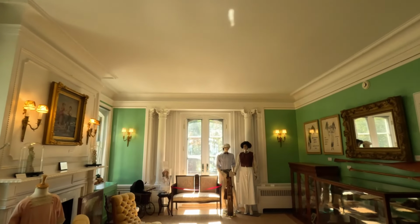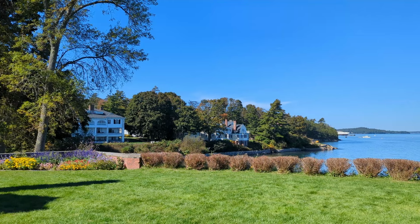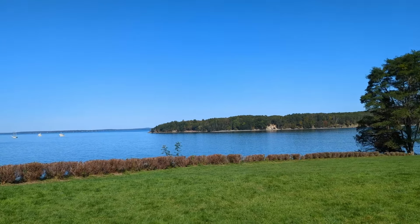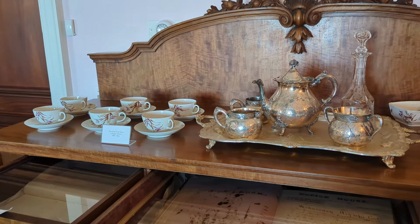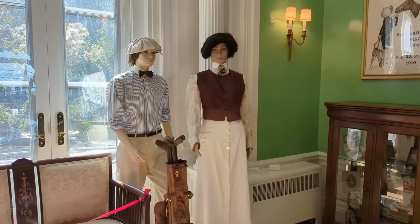It's about a 41-room, 13,000 square foot house on 2 acres of land that just dominates the north side of West Street. It's the largest estate on West Street, not including hotels. And it's absolutely fantastic because there's a lot of history to it. A lot of powerful names have come through this mansion visiting the Bowdens. And the way that it's set up is absolutely phenomenal.